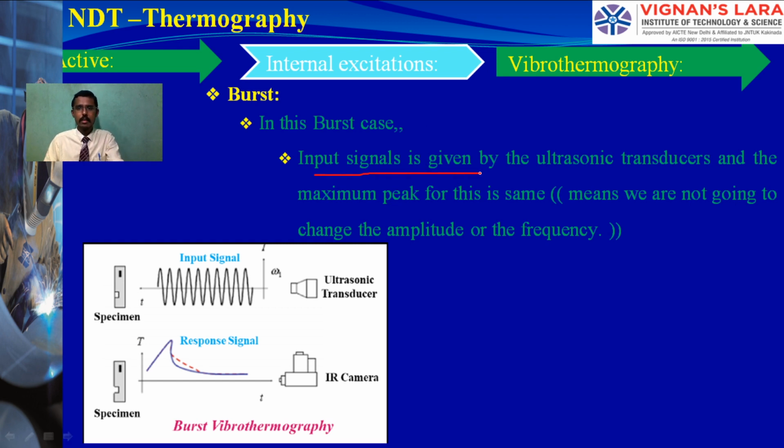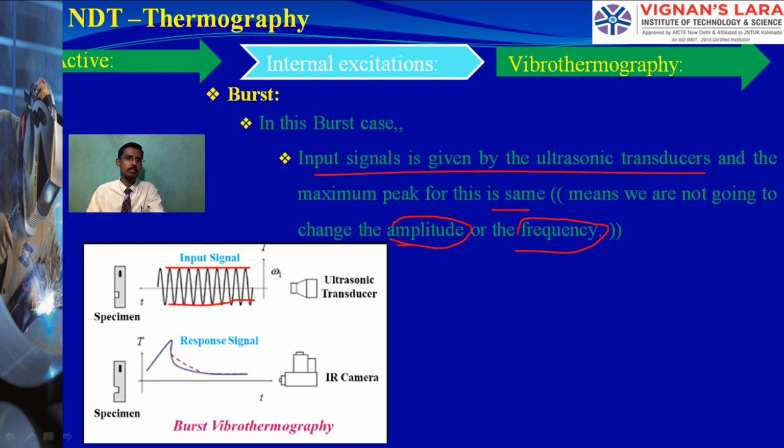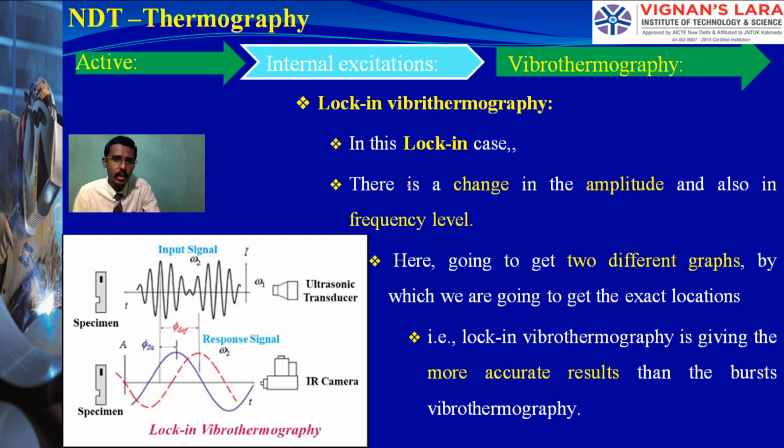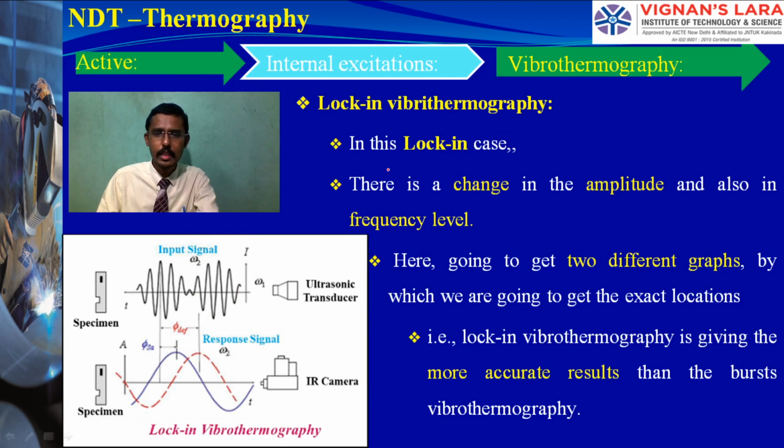Input signals are given by ultrasonic transducers, and for the maximum peaks in the same mode, we are not going to change the amplitude and we are not going to change the frequency. It is uniform. So that is what we got, some understanding. And the next one is the lock-in thermography.